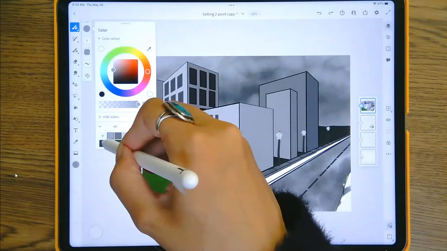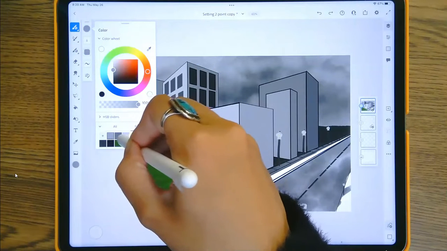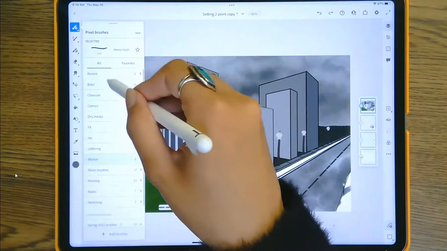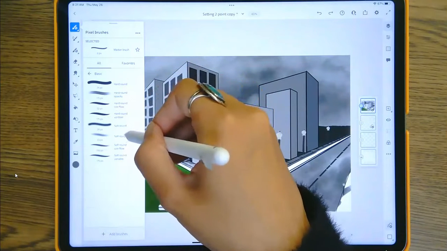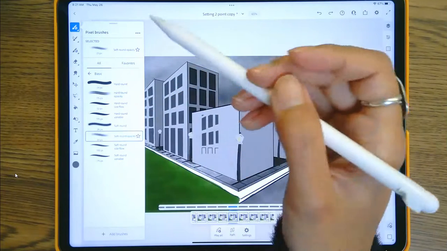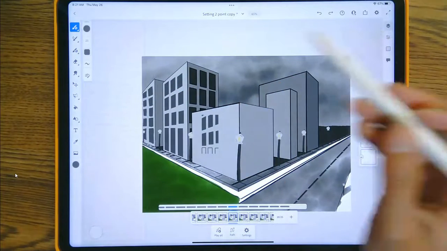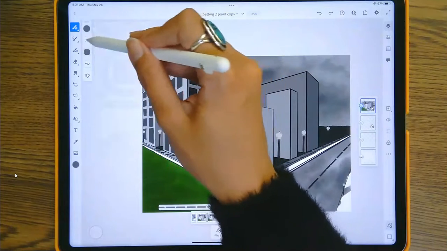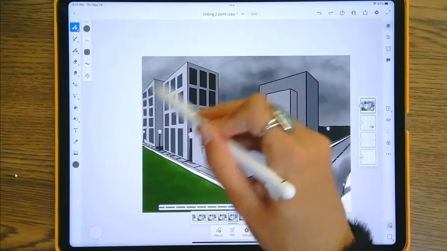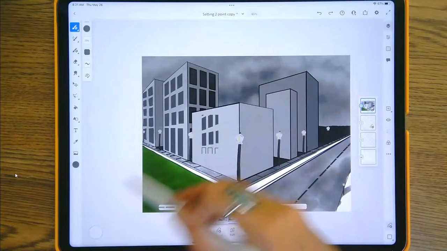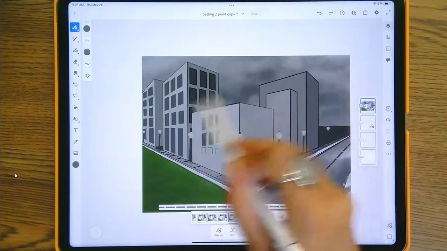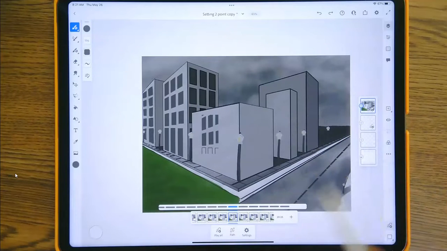I'm just going to do it this way, and I'm going to choose a darker shade of gray. And choose a brush that I think will be good. This might take you some experimenting, but this is what I'm gonna do for this one. And I'll make sure that this is a big size. So on my 20th frame, I'm gonna start to create a fade. So this is gonna slowly get darker.